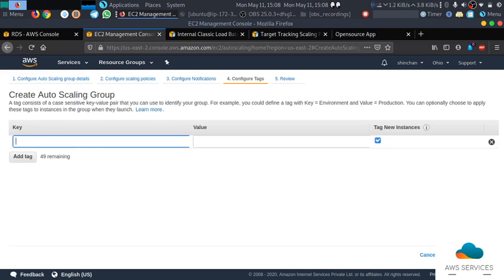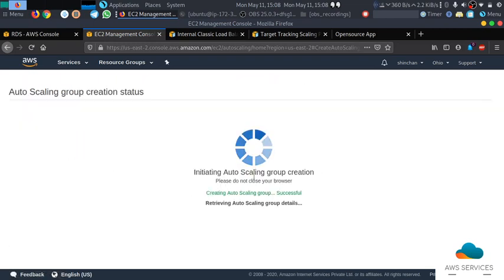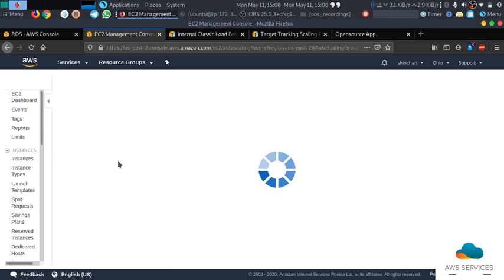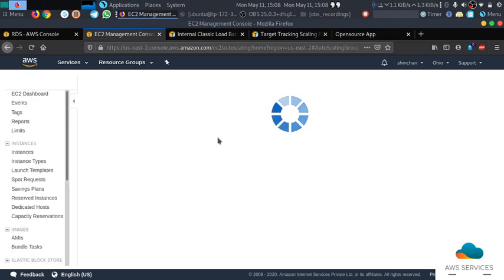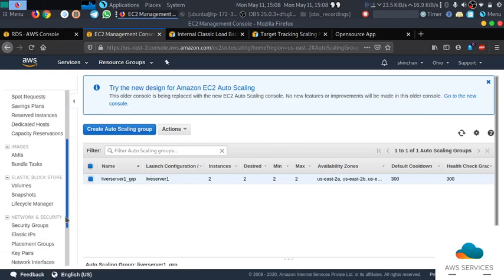I'm going to add some key, so you can say server and test 1, and create auto scaling group. Okay, you can see the group is created. You can go into view auto scaling group, and you can see the live server group is now available. Now we'll move towards the load balancer.